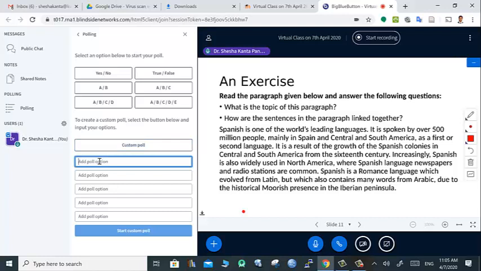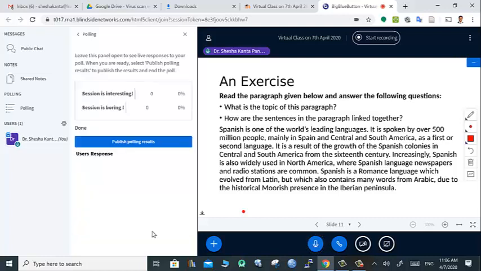For example, the session is interesting, the session is boring. Now users will get this option, and you can start the custom poll, and all users will participate in the poll, and then you can also publish the result of the poll.